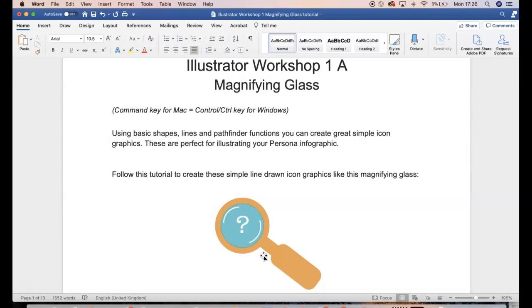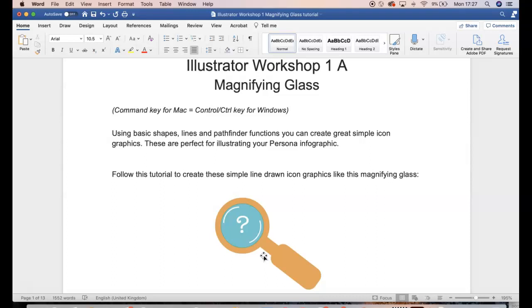They may seem odd choices, but the magnifying glass is fairly universal as a symbol for searching, discovery, looking, inquiring. So this can be a good icon to use against any characteristics involved in, perhaps, looking for information on the internet, searching, researching, etc. The light bulb icon, again, is universally recognized as a symbol for ideas, for innovation, or coming up with new things. So they can both be quite useful to demonstrate points.